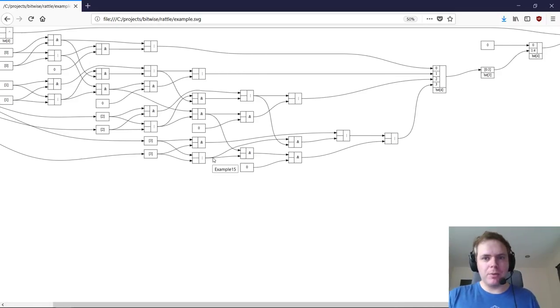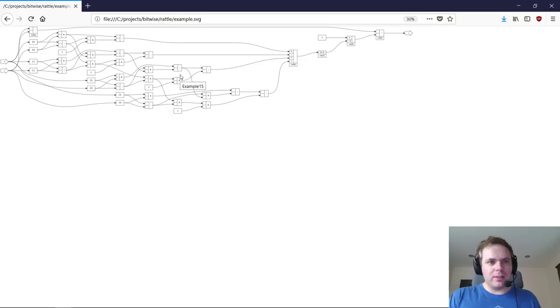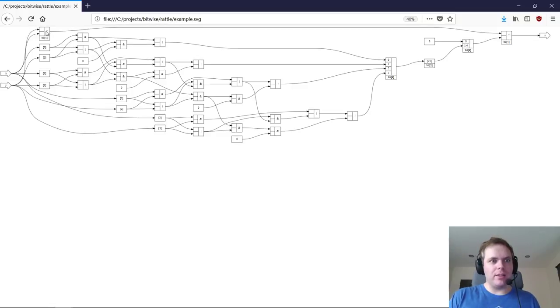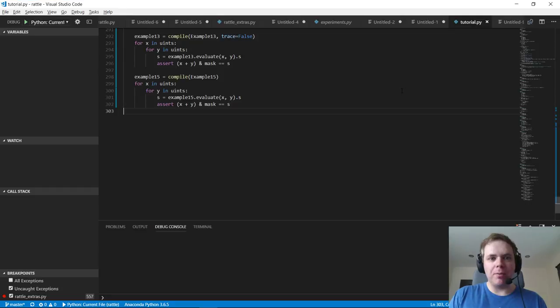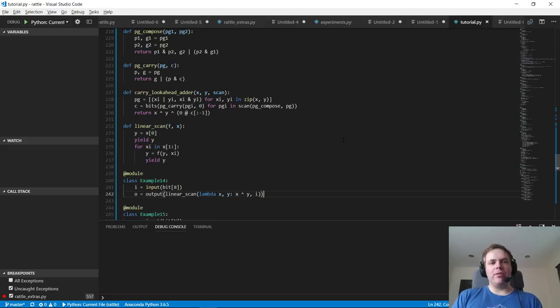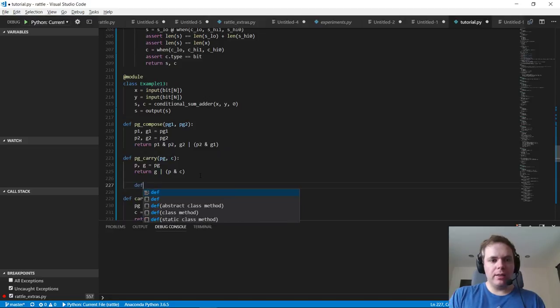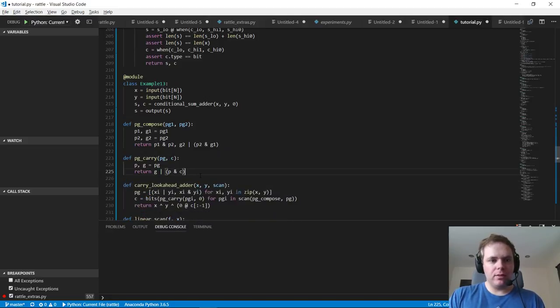So far, though, this is basically a ripple carry adder written in a weird way, because there's still a linear chain from the linear scan circuit. One of the nice things about using GraphViz for visualizing is that it lays things out in layers, trying to make everything feed forward and minimizing the number of layers. So you can get a good idea of the depth of the circuit by looking at how many columns there are. It's not perfect, but it still shows linear depth because we're using a linear scan circuit. But now we've separated the idea of a carry lookahead adder from exactly how the prefixes are computed to generate the carry vector, and so now we can move to a fancier scan circuit. So linear scan is here.